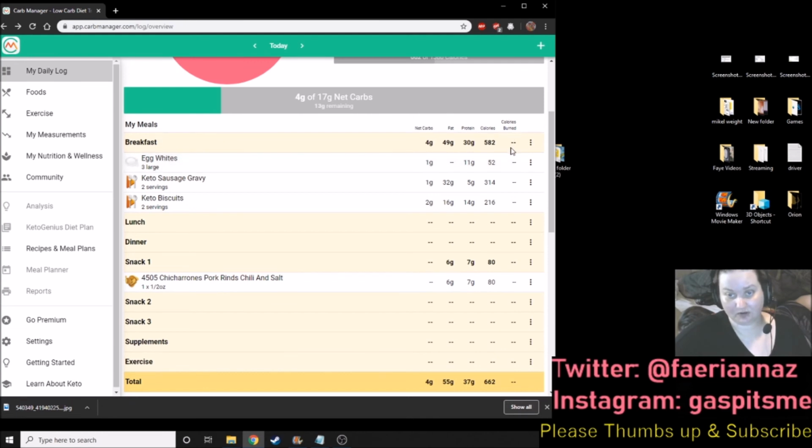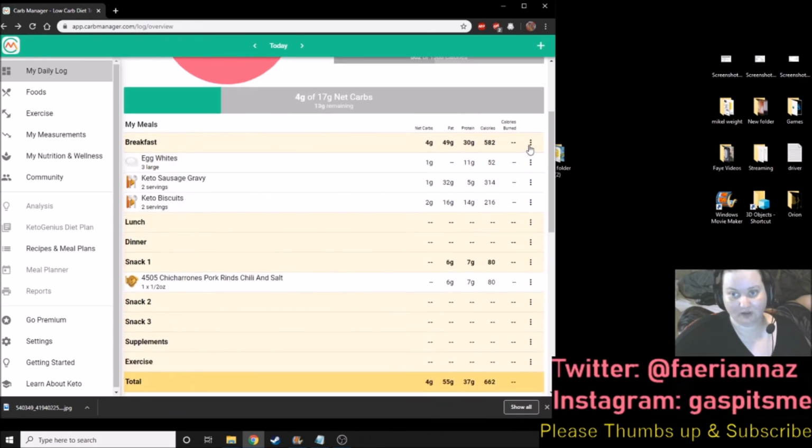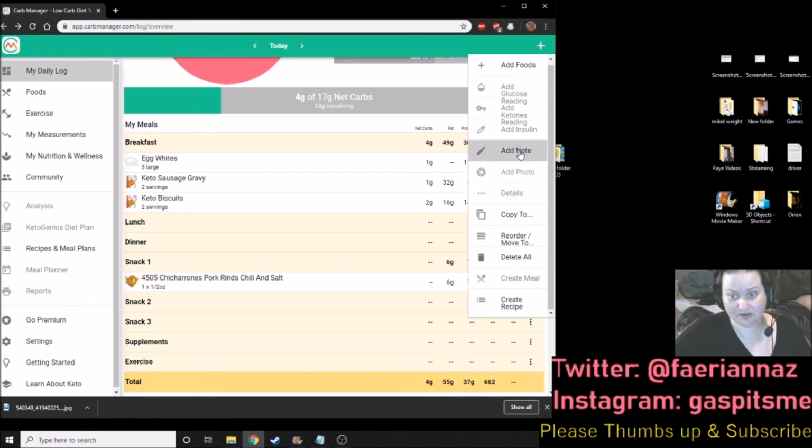Calories burned, I don't understand, unless you do net calories, I guess, and you track your exercise, and it'll say, oh, you exercised around breakfast, so you're adding in the calories that you burned, and it will subtract it, and then you'll get your net calories. I think that's how that works. You can also add in notes or reorder what you ate first. I don't know why that's even an option.